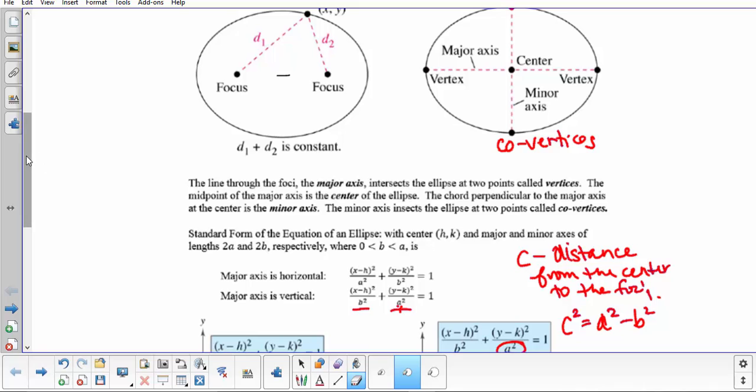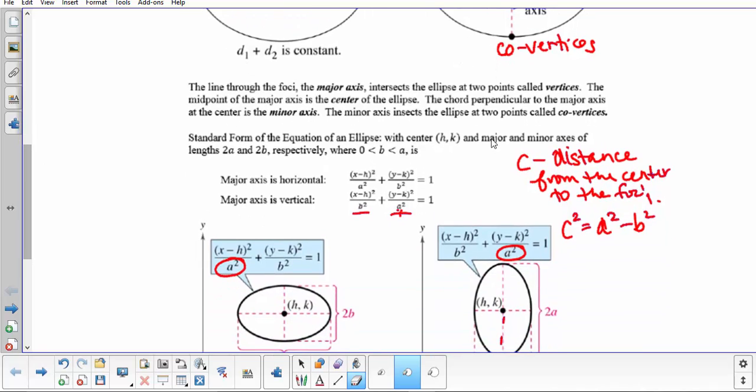Okay, next, standard form of an ellipse. If you have an ellipse with center at (h, k) and major and minor axes of lengths 2a and 2b respectively, where b is less than a, but both of which are greater than 0, this is really important: with an ellipse, a is always bigger than b. The form doesn't change. It's always (x minus h) squared plus (y minus k) squared in the numerators. And you'll see no matter whether the major axis is horizontal or vertical, that's the case. And it always equals 1.